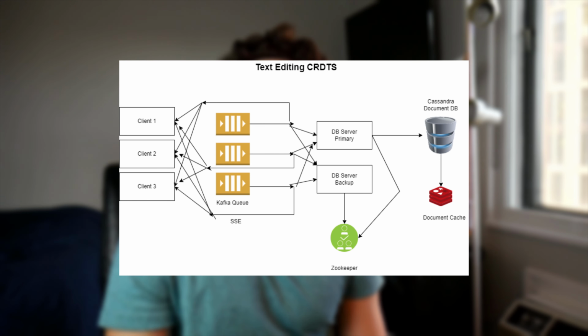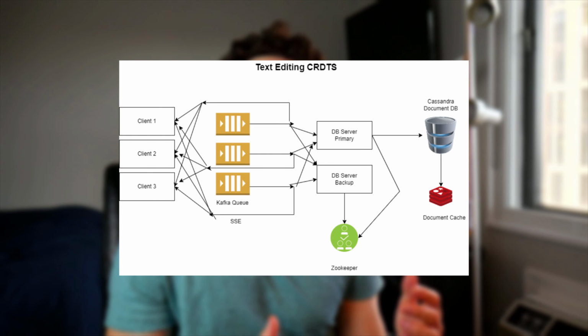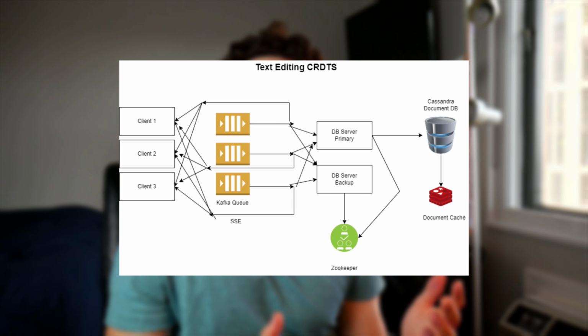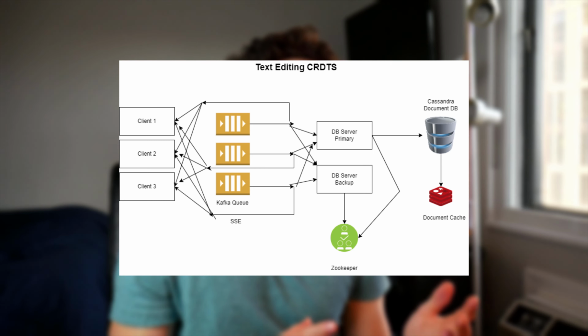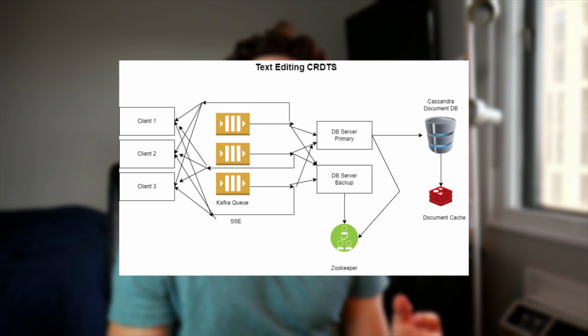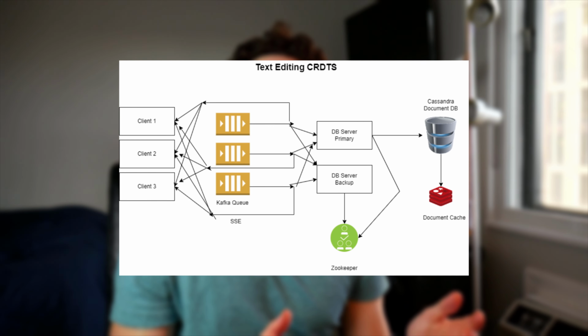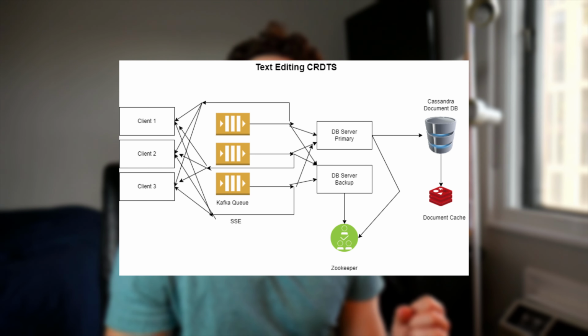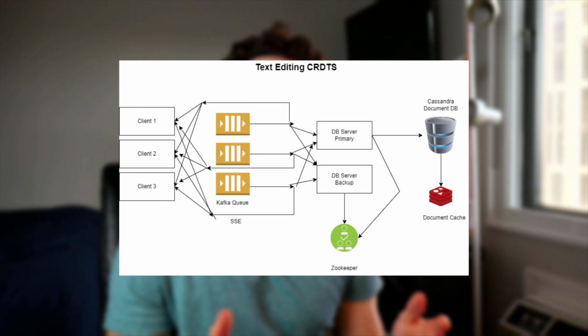HBase, as I mentioned before, is kind of a single leader database type of model, and Cassandra, on the other hand, is leaderless. So the nice thing about Cassandra here is that it's a Dynamo-style database, which means we can get much higher write throughput. So why do we actually care about the lack of strong consistency here and getting higher write throughput? Well, in the other case with operational transform, when you read a document you've never seen before, you want to be as up to date as possible so the operational transform server can send you the right updates. It knows the state that a new client is actually reading from, and it can send the proper updates.